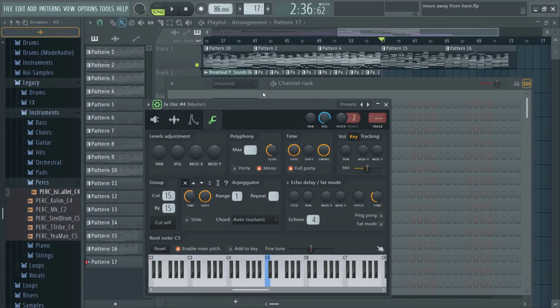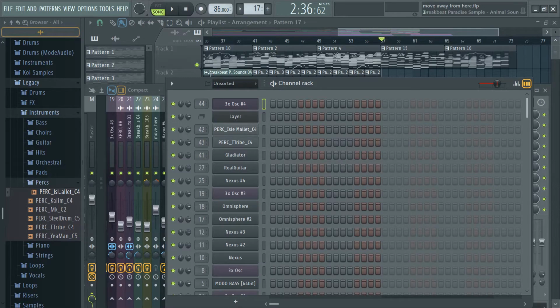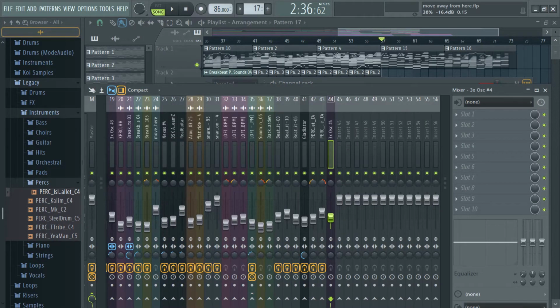And of course we want to turn this instrument down as well. We're gonna give it a reverb after, but for now, there we go. Let's see what we can do. I don't remember what key this is in.